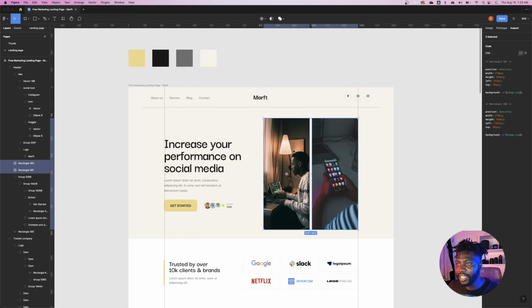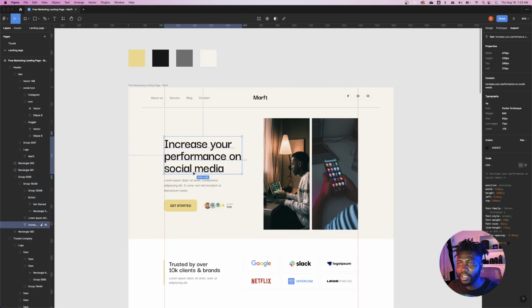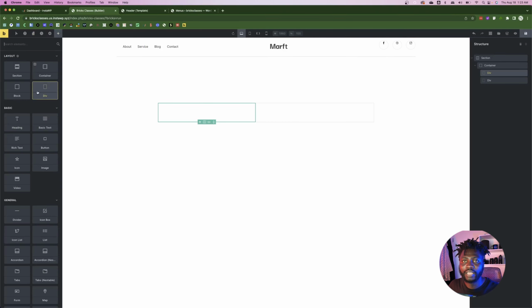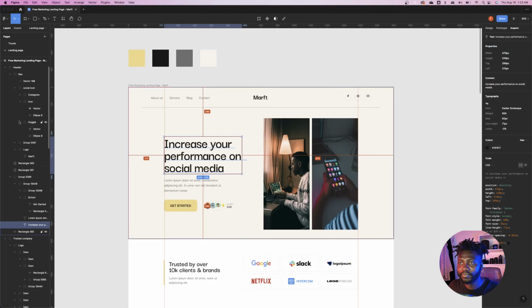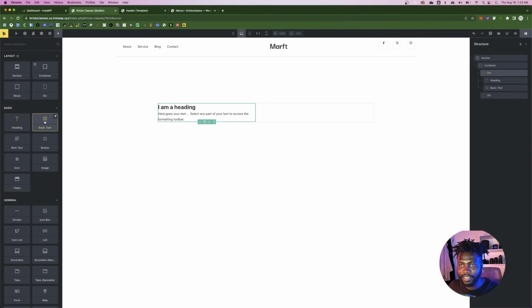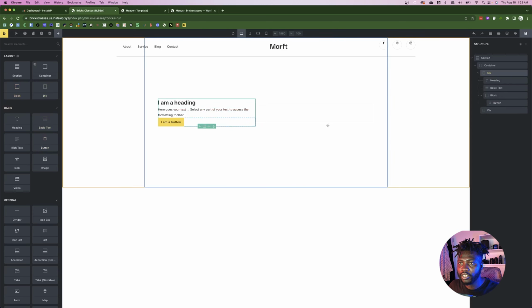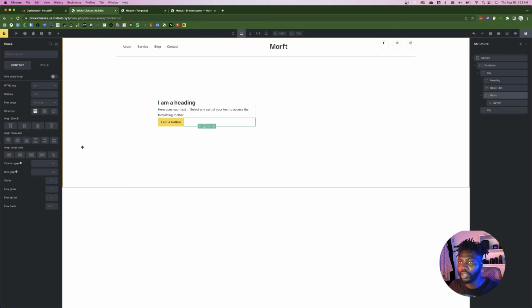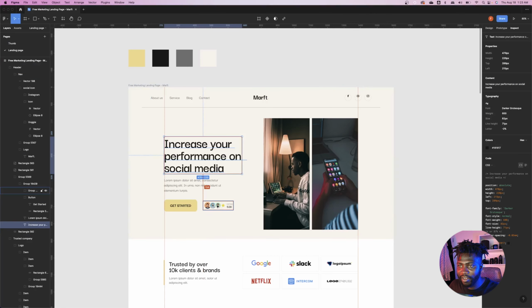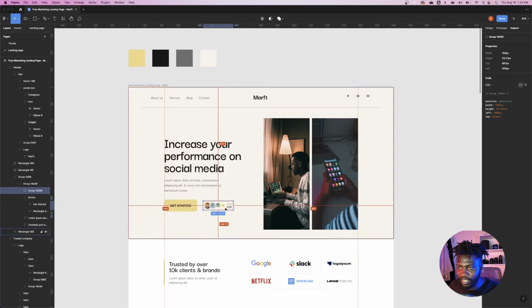All right, so within this, we need a text, a button. We will need probably a block over here too. So we need to go to element, add in text, go back, add in a basic text, and then let's add a block. Within that block, we're going to have a button. So let's add a button. So this button is inside. Let's click on the block.